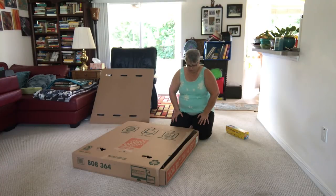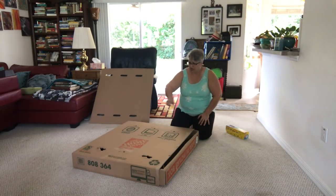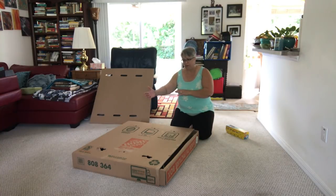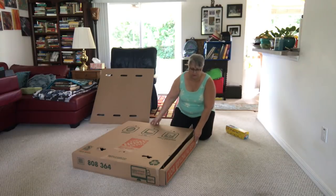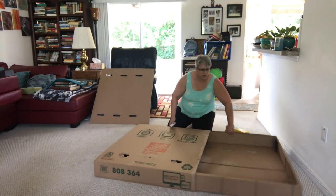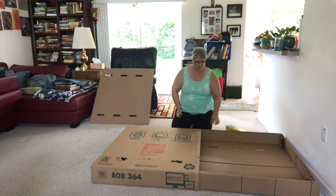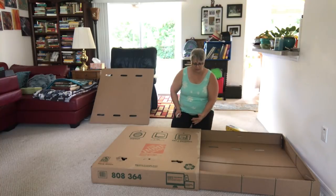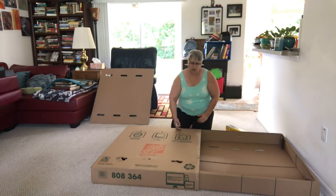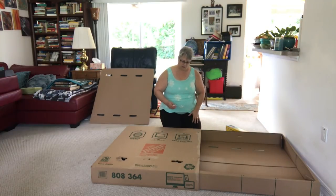But if I take the top off of this one, then I don't have a confined space when I want to store it. So what I'm going to do is cut just the sides and maybe perforate that side so I can flip it up and then be able to flip it back down. I'm glad I did this so that I could see what I got going here. Now I want this box to slide back into here, so I don't want to cut off too much of this top piece because I need it to be structured.